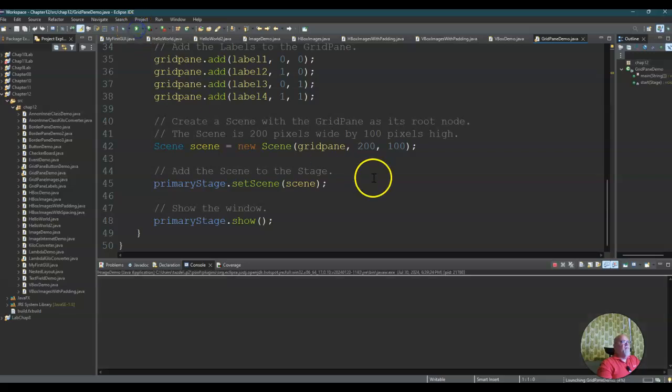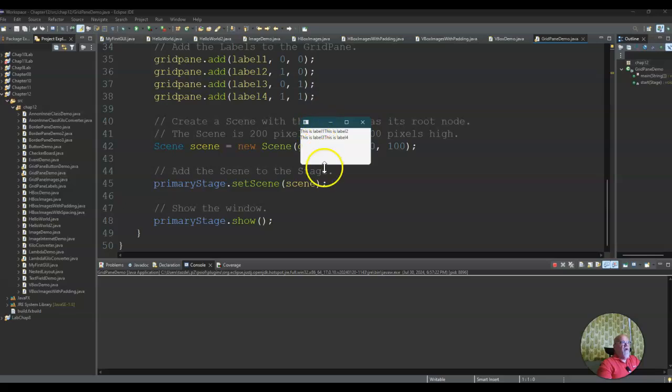So when we run it, notice we have no title right here. But notice I've got, this is label 1, row 0, column 0. This is label 2, row... well, that's weird. Oh, they're going opposite. I've told you wrong. This is column and row. So column 0, row 0, column 1, row 0. Okay, I see what they did. Yeah, I'm used to everything being row then column. So anyway, it's column 0, row 0, column 1, row 0. Okay, so label 1, label 2, label 3, label 4. Any questions on GridPanes?